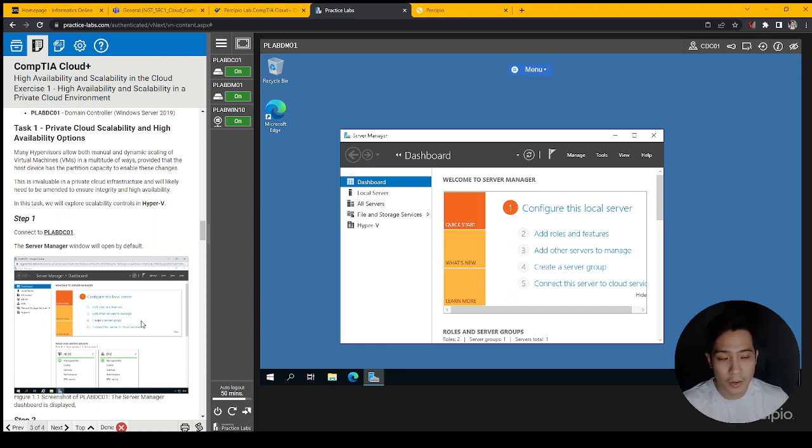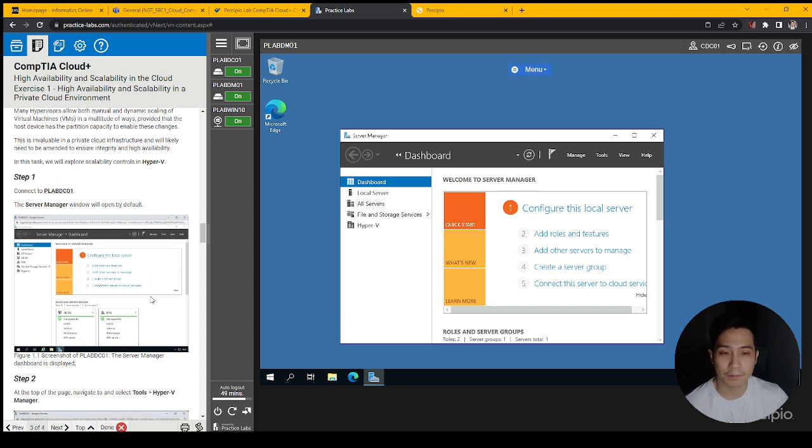Many hypervisors allow both manual and dynamic scaling of virtual machines in a multitude of ways, provided that the host device has the partition capacity to enable these changes. This is invaluable in a private cloud infrastructure and will likely need to be amended to ensure integrity and high availability. Now, in this task, we'll explore scalability controls in Hyper-V.